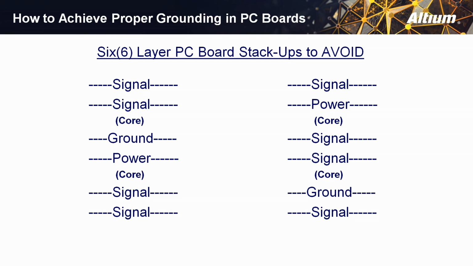I ask people all the time, where does power come from in a circuit board? And the answer I get back from them all the time is from the power plane. Incorrect answer. Where the power comes from is the dielectric space between the power plane and the ground plane. That is a large dielectric space on layers 2 and 5. So all of the power energy is delivered to the ICs from that dielectric space, which has low capacitance and high inductance. But most of all, there are fields, power fields, occupying that space.